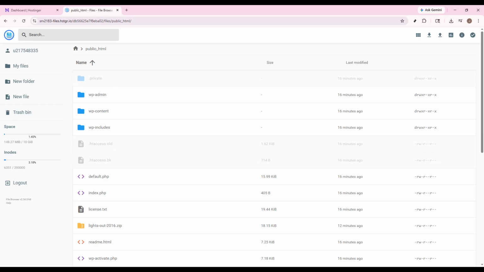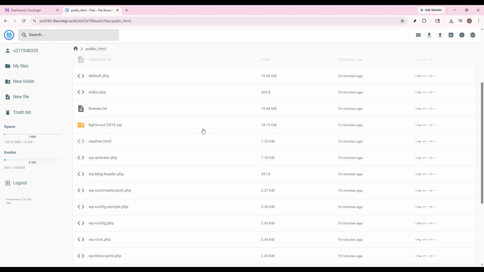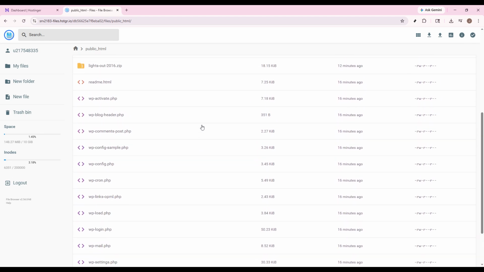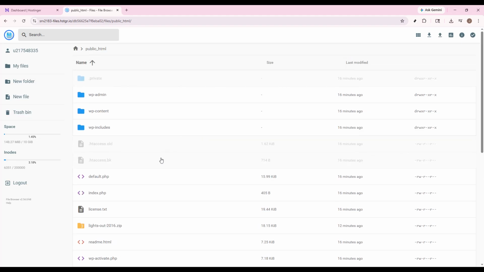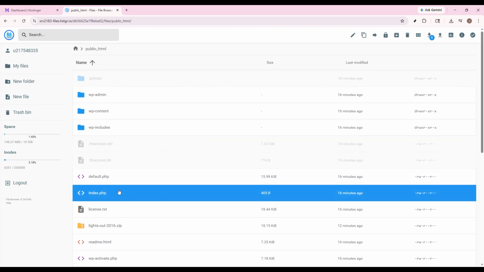Now let's check the index file. Your website needs a proper index file in the main directory, such as index.php or index.html. If that file is missing, the server may not know what page to load, which can result in a 403 error. Open your site's root folder and confirm that one of those files exists. If it's missing, you'll need to restore it from a backup or upload the correct file again. This is a small step, but it can make a huge difference.